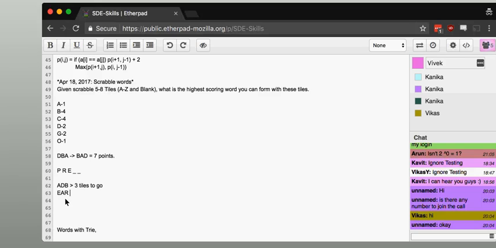Now what about ear? Either A, E, R, right? How many more tiles to go? Just 1 tile to go, because you are able to match the E, match the R, but you're not able to match the A, correct? Okay, so now whichever tiles you have matched contribute to the score. So that is probably 2, because E is 1 and R is 1. Whatever you haven't been able to match, you still have 1 tile to go, and in this case, since you have 2 blanks, you can make this word. Okay. And that's it.